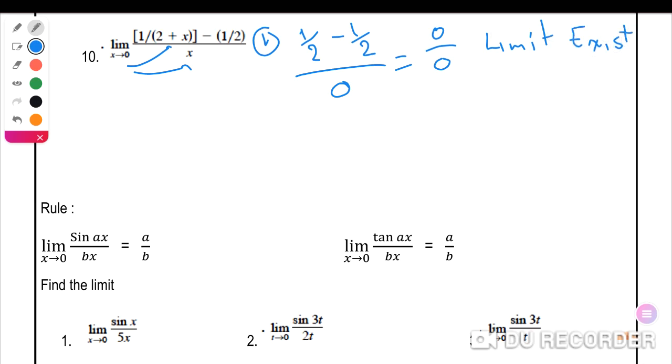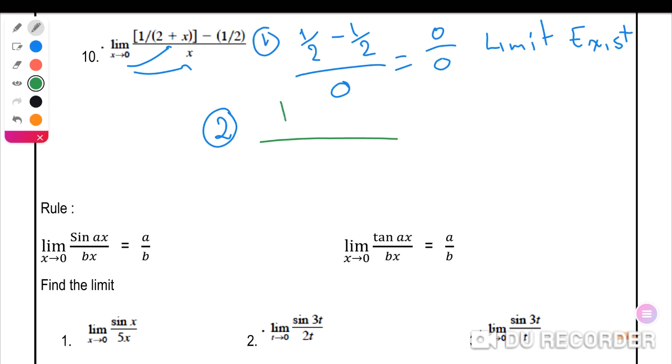Okay, how to redefine the function? Look with me, please. I write in a different color. If you remember how to subtract or divide or simplify in a rational expression, it will be so easy for you. How to do this one? Again, I have to simplify. It means the numerator, which is what?